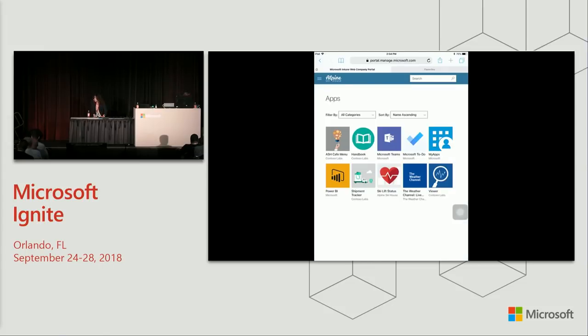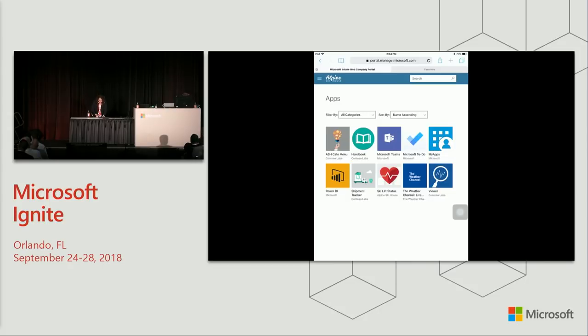The other reason why I wanted to show you this is because in the iOS app, the company portal, when you look at apps, it opens an in-app Safari view. So it's opening the company portal website. The reason for that is historically, we were not able to get a native app experience approved through the App Store with Apple. We're excited. We're going to go back and try again.